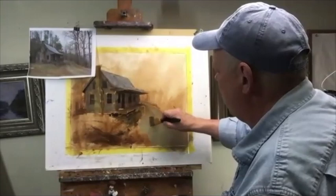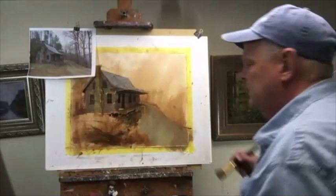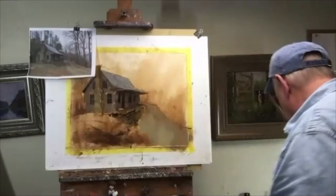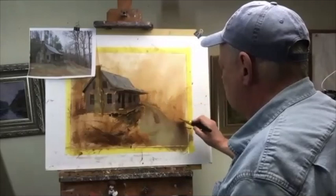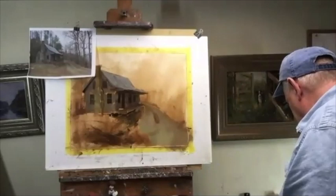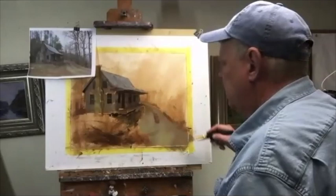And I'm going to put just a little bit of the leaf going in, beating back. I should have put it in with a little darker first. Go darker and then come back. And think about it on the sides. Okay, just keep going. A little burnt umber, just a little bit of burnt umber to the color too.